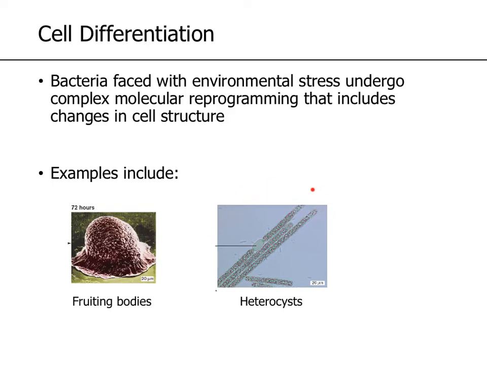In the case of these heterocysts, this one's a little bit different. It allows cyanobacteria to take advantage of 2 different ways of getting energy. We'll talk more about this later in the class. Essentially, these heterocysts allow the cyanobacteria to fix nitrogen. Something that we're going to learn about later is the enzyme that fixes nitrogen is very much inhibited by oxygen. But the cyanobacteria are also performing photosynthesis using oxygen, so they figured out a way to develop these structures to be able to do both and get energy in 2 different ways.